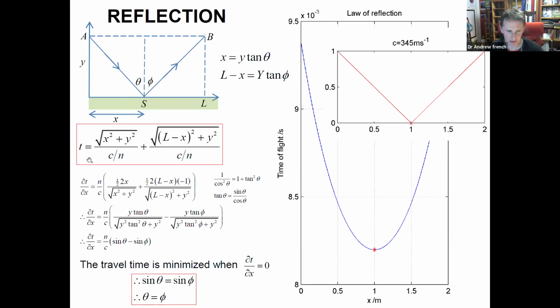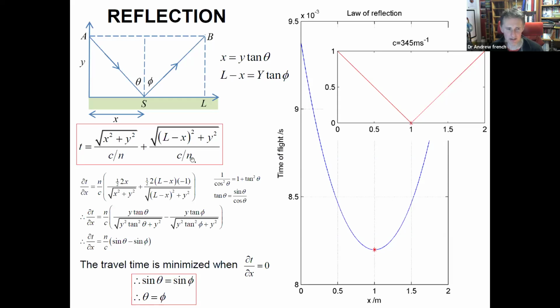And there's a little bit of maths to do here. You can go through this in slow time, but I hope you can see that I've got a bit of Pythagoras going on. So x is the distance between the upright here, the start of my coordinate system, and my bounce point. And I'm going to vary this. So if I make S not halfway between, the angles are going to change. And you can relate the angles by doing some trigonometry.